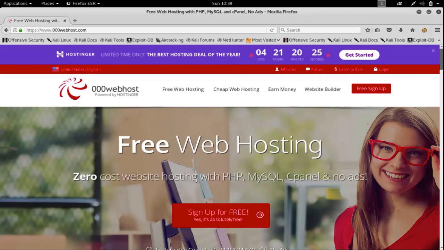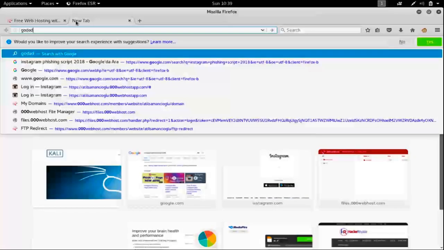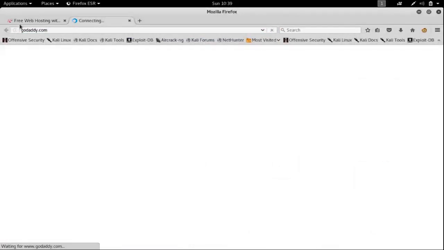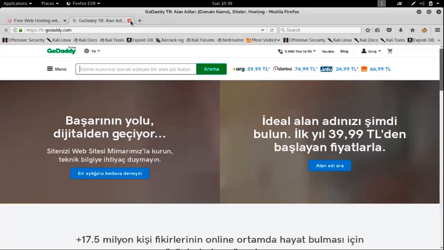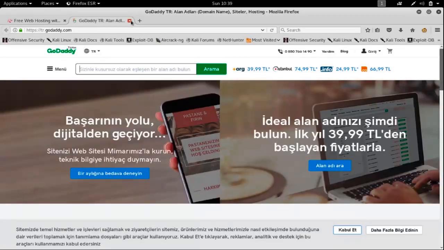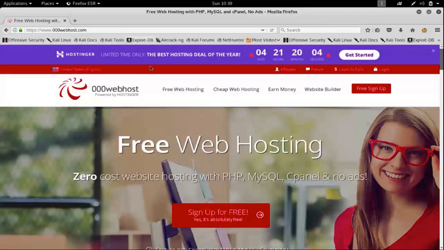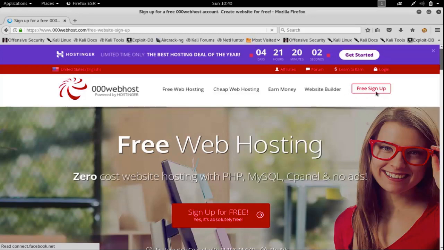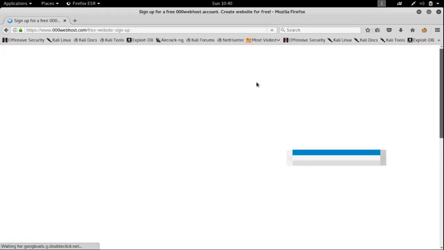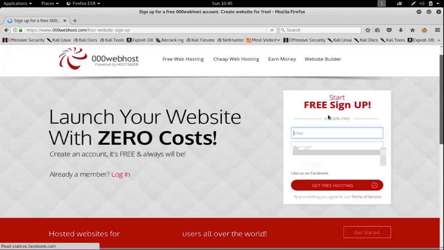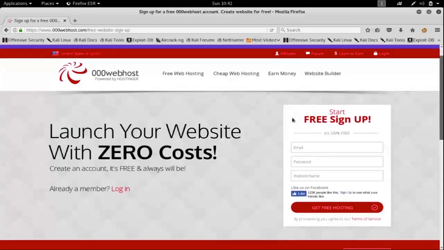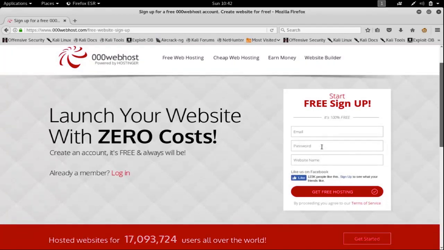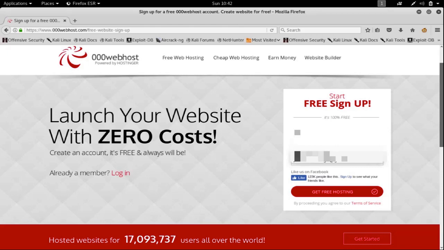000webhost.com, a lot of students will do that as well, and in time 000webhost.com will block our script. And you can go to GoDaddy and buy a domain for your own website for $10 and try this as well, but I believe this isn't necessary. You can try this on a free web hosting. If 000webhost.com blocks this script, you can find another free web hosting company and try it on that website as well. So this is where you need to fill up if you want a free sign up.